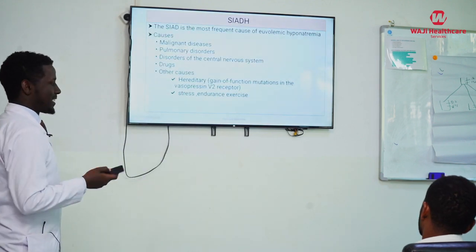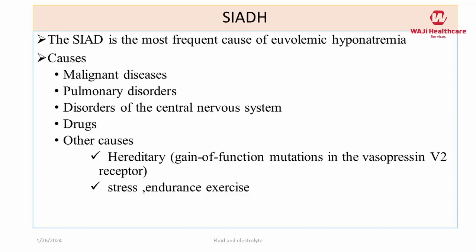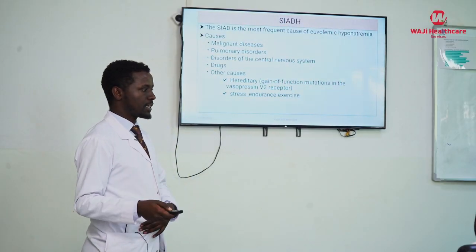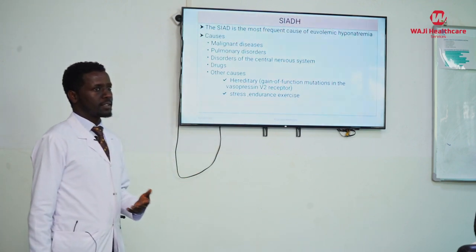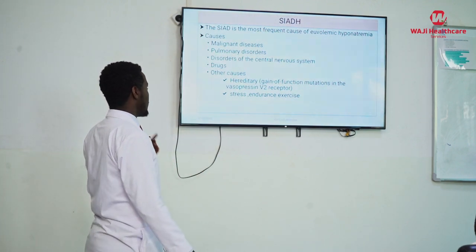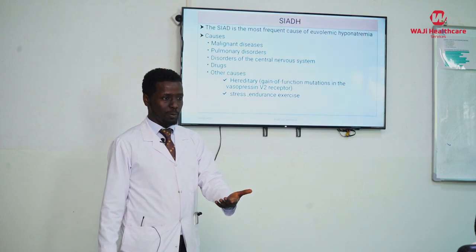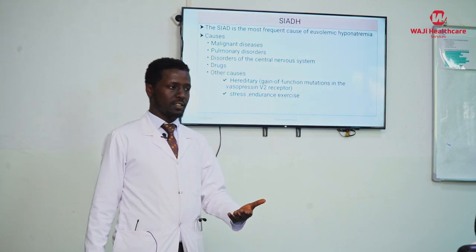I think it's clear. You can stop me in case it's not clear. Just to say, one of the causes of euvolemic hyponatremia is SIADH. It is a very common disorder. It is the syndrome of inappropriate ADH secretion. If you remember from before, ADH hormone is released from the hypothalamus and is important for balancing fluid and electrolyte levels. Sometimes there will be inappropriate ADH secretion, so it usually causes euvolemic hyponatremia because it causes retention of both fluid and electrolytes from the kidneys.